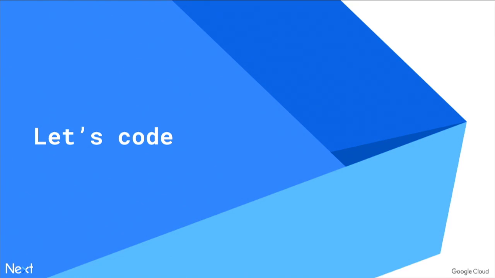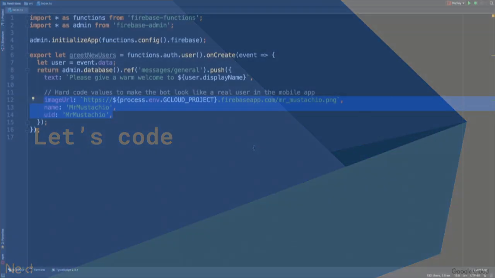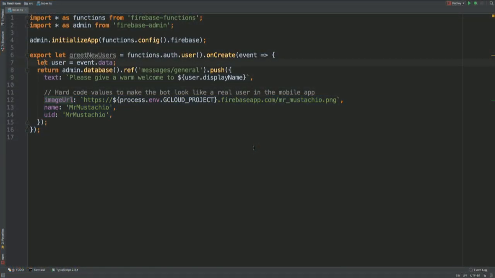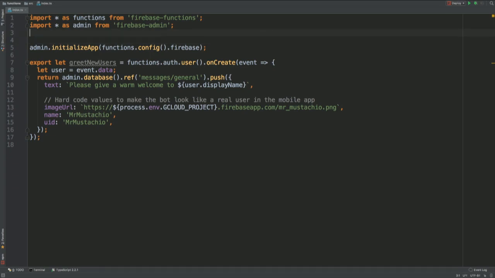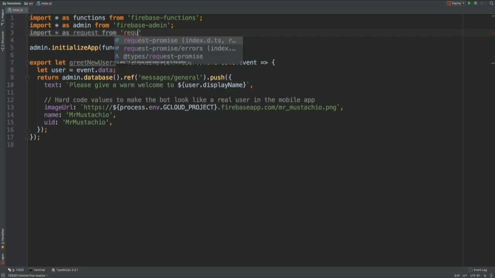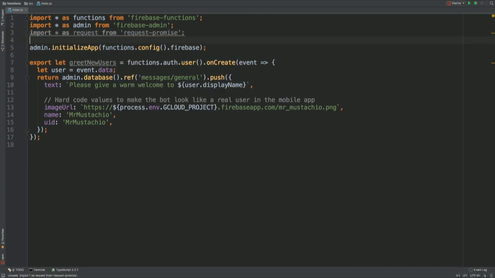So let's jump back to some code. To bump up the difficulty one more time, this demo is actually going to use raw HTTP requests. So I'm going to add yet another library. So that first function was a database function.